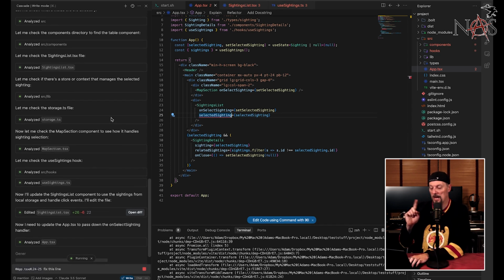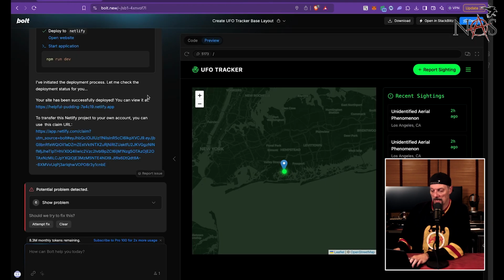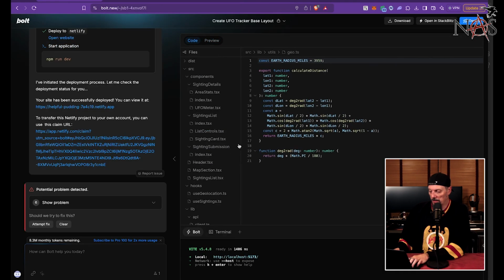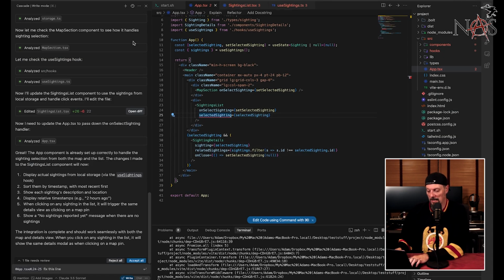One last thing I forgot to show you, just on the Bolt side of things, is when you are in code view and you are in here, you can make changes. You can edit this. You just have to make sure that you save it. Once you save it, you're good to go, and then you can deploy and your app is up to date. So you can make code changes directly in Bolt as well. I just want to make that kind of apparent.